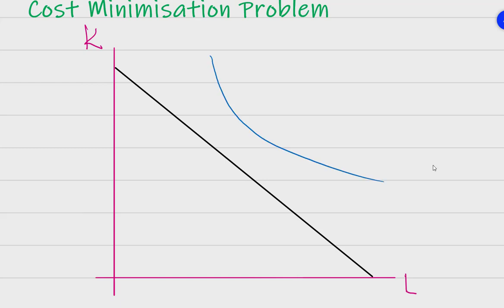Suppose the firm wants to achieve the higher level of output represented by this isoquant curve. This curve is beyond the firm's resources. It requires more labor and capital inputs to achieve this level of output. Therefore, the firm won't be able to produce the output level corresponding to this isoquant curve. If we consider this isoquant curve, which intersects the isocost line at 2 points, again this is not feasible for the firm to produce, and in a while we will discuss why it is not the case.